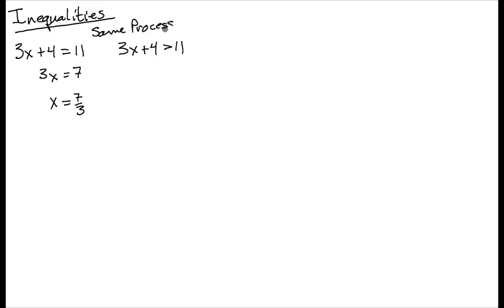All of the power that we experienced in solving equations, we're going to use over here. Subtract 4, we get 3x is greater than 7, and then x is greater than 7 thirds. All right, so this has exactly one answer. This one has a billion answers. You could have x equals 12 or 19 or 38.6, any number that is bigger than 7 thirds. So we run into a little bit of an issue. We can't write them all down, and so we graph them. That's why we graph them, is because we can't write them all down.